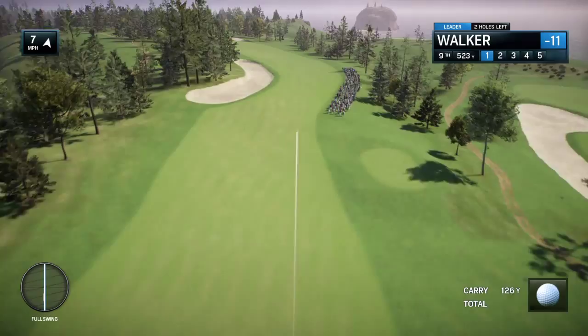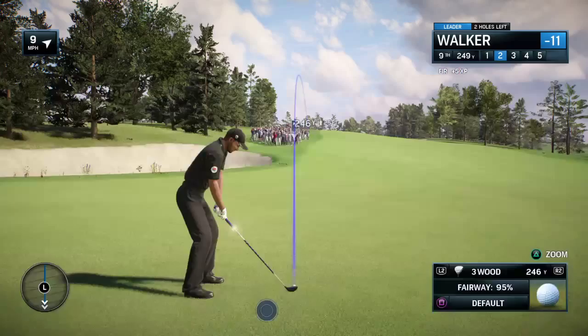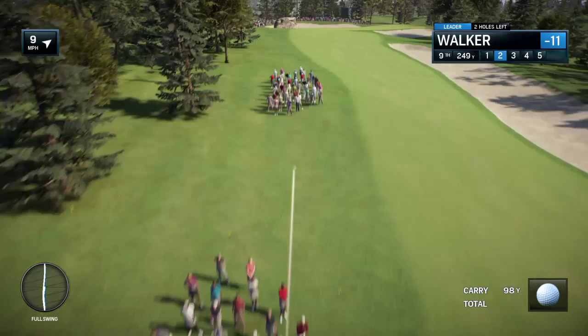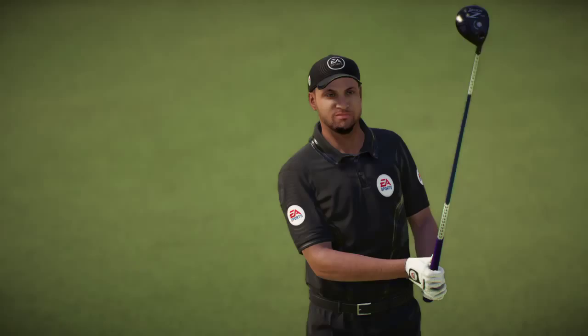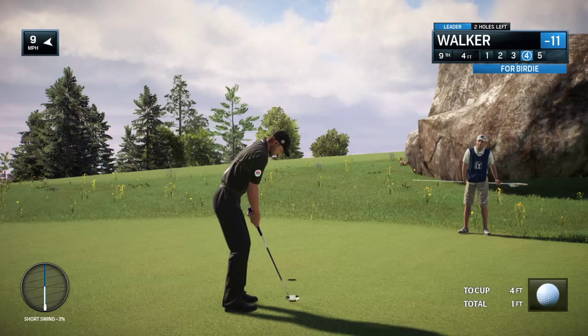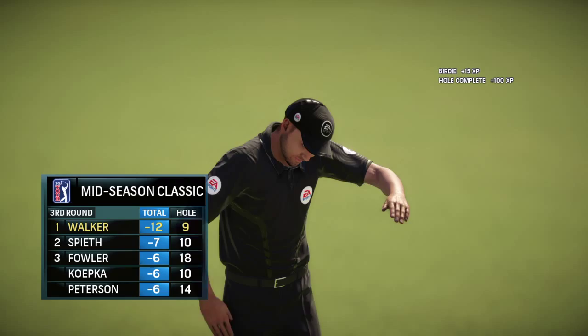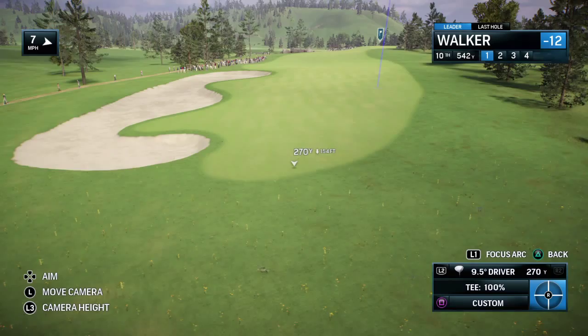Tom Weiskopf was one of my idols growing up. I loved the way he swung — that swing right there reminds me of my idol. Looks like Rory McIlroy, sticking the follow through. He gets a good kick, only in the first cut — that's not too bad. I like the way he starts his swing a little bit on the outside and then drops it right on plane. And he makes the green in regulation. A good putt redeems all.